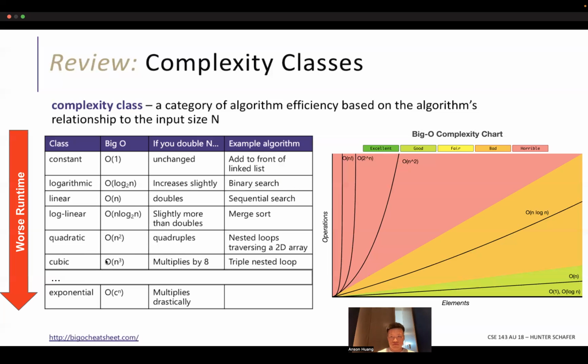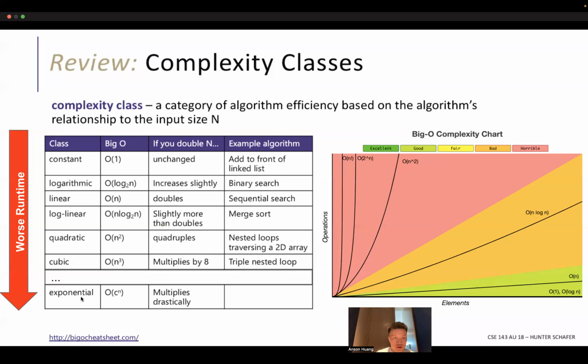And then cubic, same thing as n squared except n cubed. So think of a triple nested loop. And normally whenever you see n to the x, so n to the fourth or n to the fifth, you can just think of that as n number of nested loops. So quadratic runtime has 2 nested loops, cubic has 3 nested loops, etc.